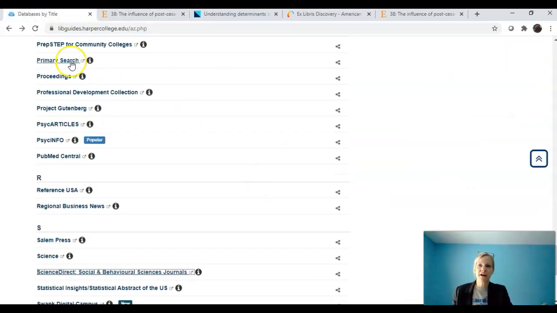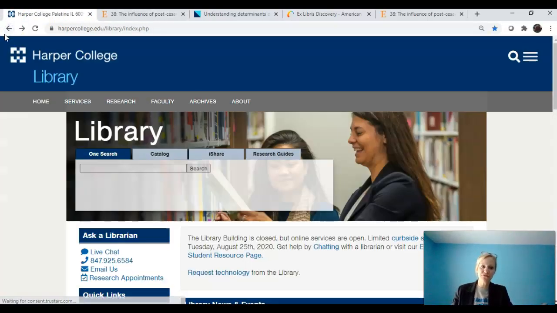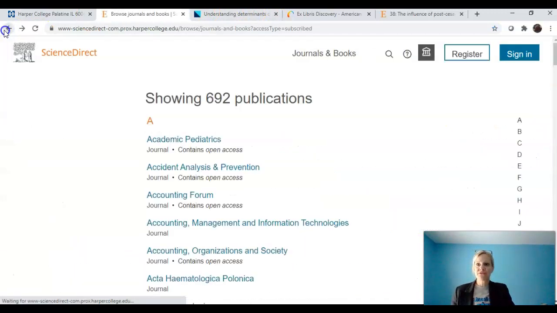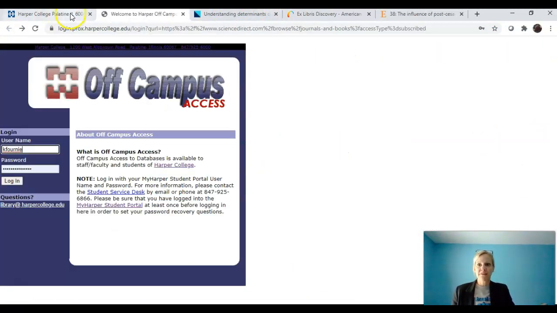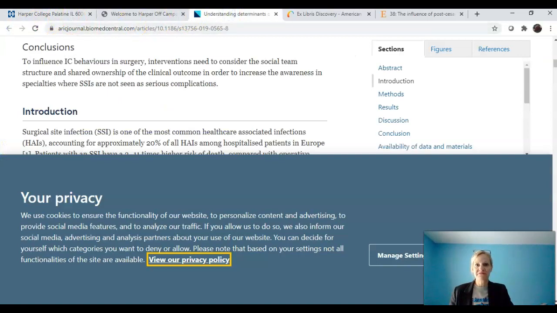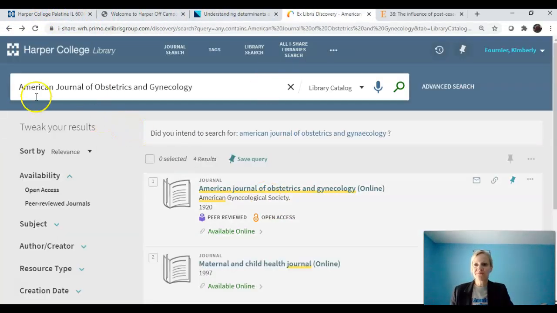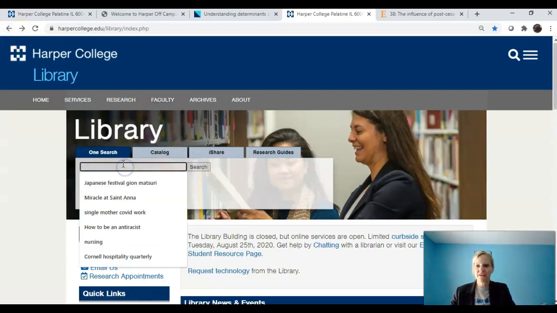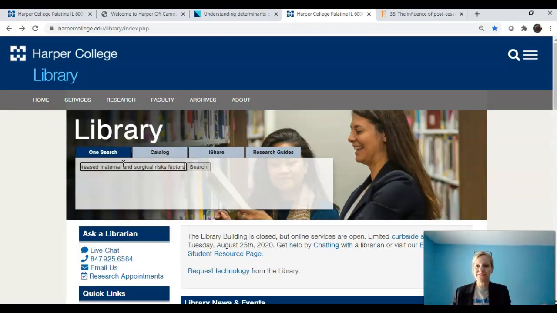I'm going to go back to my original search. I'm going to limit to full text, and I'm going to limit to peer review, and I'm going to try to find something that is actually freely available. So I do that by hitting the back button a number of times or figuring out where we were. We were over here, and we had surgical site infections as our keywords.